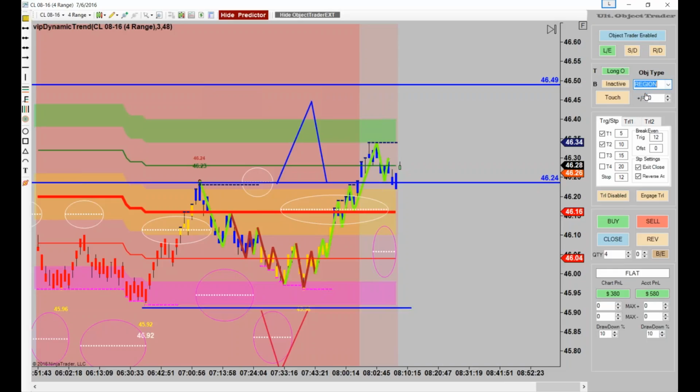We just simply click it in region. We click insert. All right, we drag our box or size it where we want it, and then we click enter. When you click enter, it goes to the active color. Now the active color means that whatever this is set at up here, it will fire based on anything that it's told to do. Touch +0, touch +1, touch +3, whatever I set that at, it will fire if that criteria is met. Now, I'm not much of a breakout trader, but I'm going to take a chance on this one because this looks pretty good.